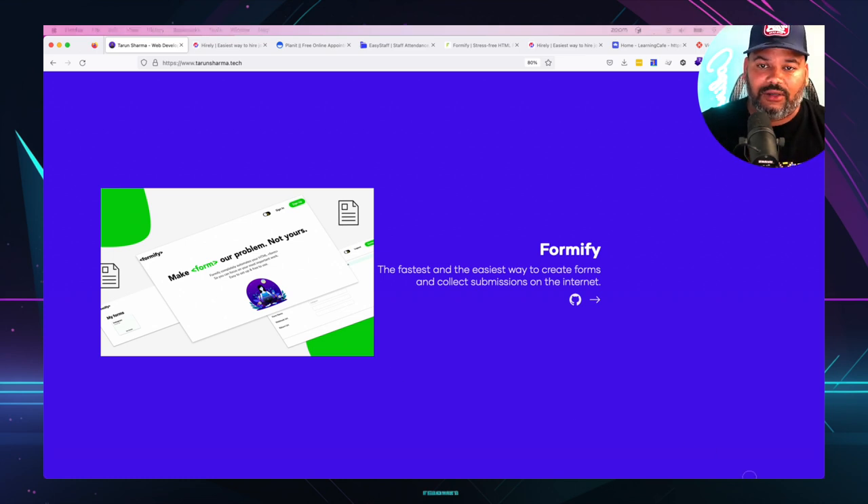Congratulations — this is a great portfolio. Just tweak the little things and you're good to go. Thank you for sending it in. I love seeing portfolios that are near-perfect because everyone here can learn from it. If you've got a little to-do app or a snake game, these are the guys you're competing with. When you apply to a company and wonder why nobody called, this is your competition — Taroom Sharma shows up and it's a wrap. He's already building Software as a Service applications. This guy is top tier right now.